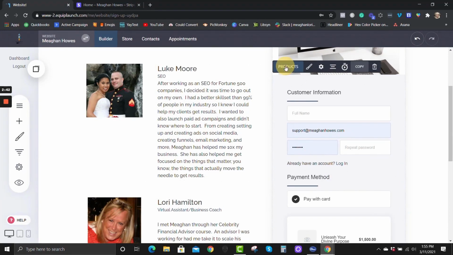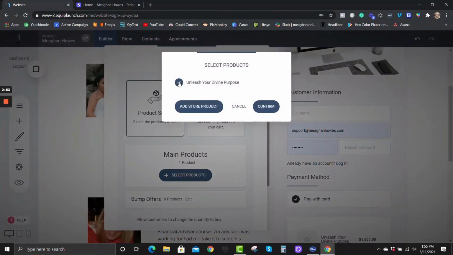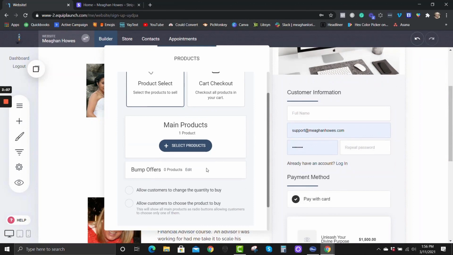All right, we're going to click on the form again. Go ahead and select products. Make sure that product select is chosen or highlighted, and it should say main products. You're going to select product, and you're going to choose the product that you want to sell on this page. You're going to hit confirm. And then if you want to add a bump offer, you could do that here.